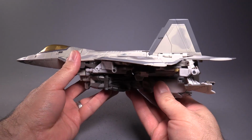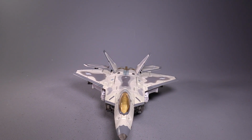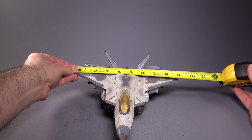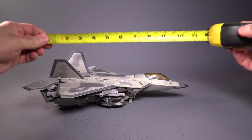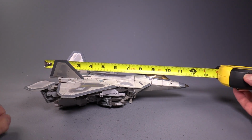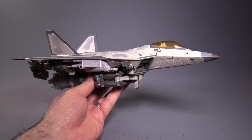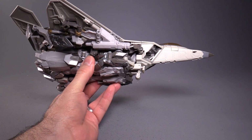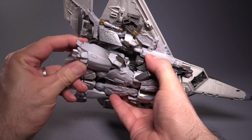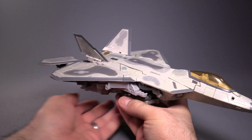Now, I mentioned that this is a big bird mode. Well, it is an F22, and it is currently at a 9-inch wingspan. And then lengthwise, it's over a foot long from the very back here to the very tip of the nose cone. In this jet mode, you can just look at it. Other than putting the weapons underneath, it really can't do anything other than you can fold up that landing gear and fold up these landing gears. That's it. And that's all it does.